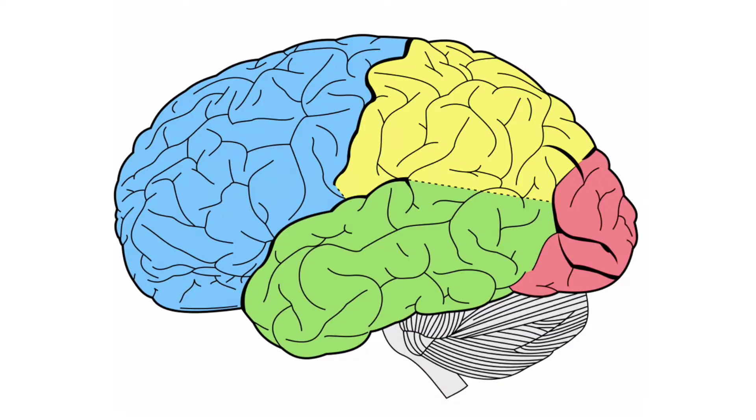Now one thing to notice here, and this is a drawing so it may not be super crystal clear what I'm showing here, but I'll show it in subsequent images, is that the brain is composed of convolutions or contours on the surface of the brain to give it more surface area.